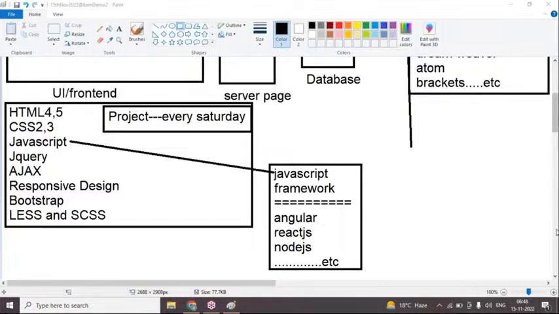By that, you can understand how to use all those topics in live deployment. I'll show you how to do it. I'll show you one real-time example. I'll randomly pick one URL in front of you in every Saturday session. Whatever topic I covered Monday to Friday, only that topic I'll cover in the Saturday session, in the project.